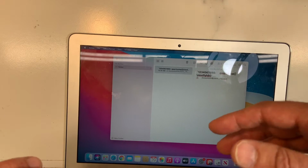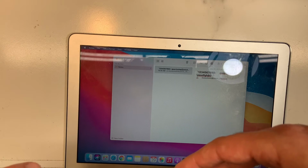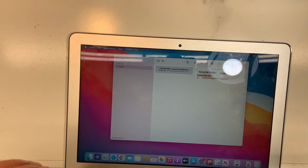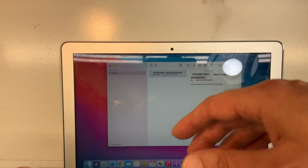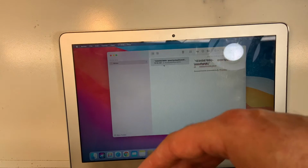I'm gonna try the command and option. So I'm gonna do copy paste. Okay, command. Okay, I'm gonna use the other one, the other side. There you go. Let me try again. Yeah, perfect. Okay, so all the keys are working. Okay, the function and everything. Yeah, all good. Okay, perfect. So this keyboard is good. I can proceed with the removal of the old one. So what I gotta do now is shut it down.